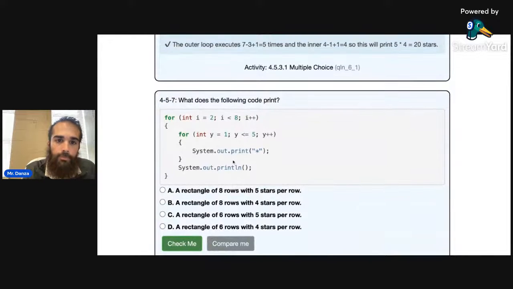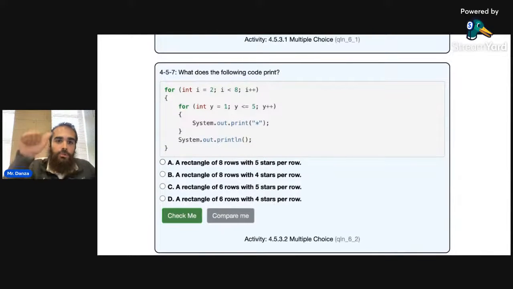Let's look at this one. What does the following code print? 2 works, 3 works, 4, 5, 6, 7. Okay, 8 does not work. So that gives me 6 rows. So I know it's either C or D. 6 rows by, let's see how many columns.